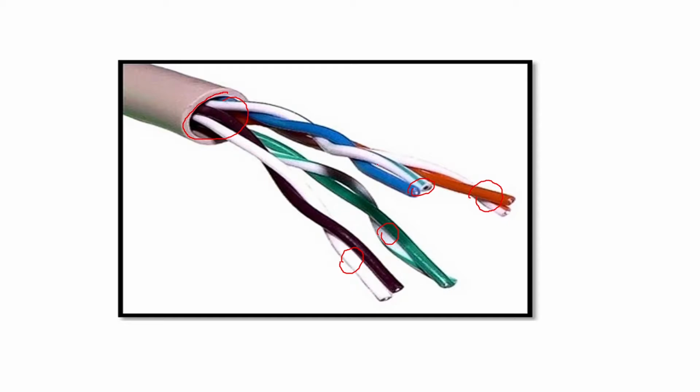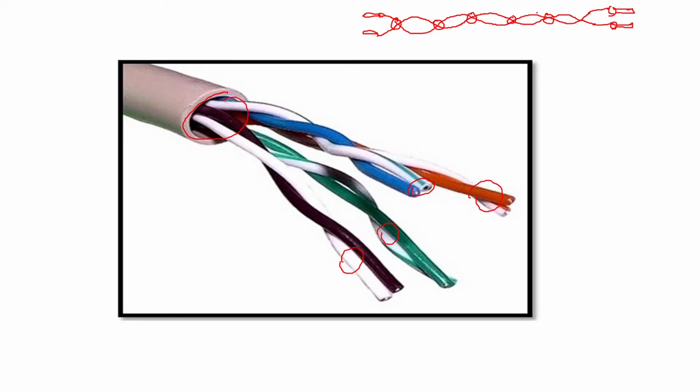Okay, so if you take an individual pair, you can see that one wire or one cable will go like this, and the second one will go like this. That is how you say it is twisted. So here at the end you can open the top insulation, and you can get the inner conductor which is made up of copper. Here also you can have the inner conductor of copper, and here also, and these are the twists.